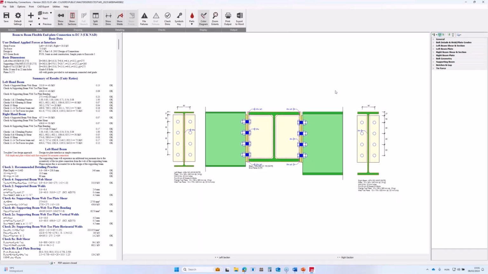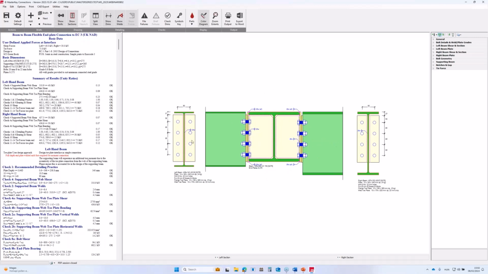We received several user requests to implement a new connection type, having a flange top plate on the outside face of the supported beam to connect the connecting beam with a flexible end plate. So in the MasterSeries 2023, this option is available now.